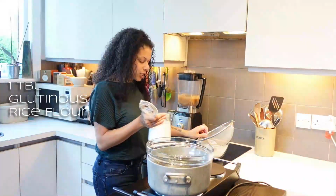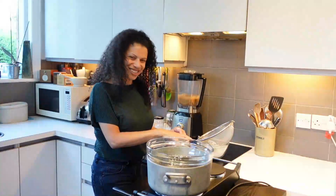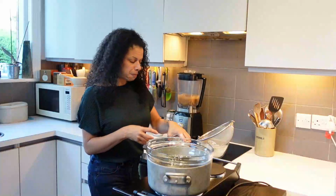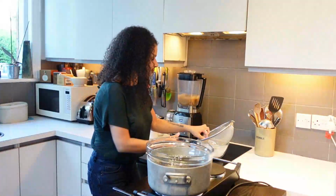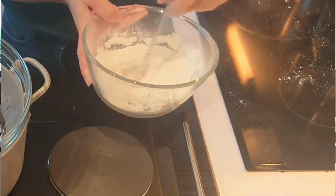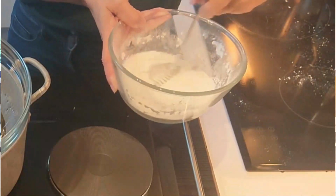Glutinous rice flour is used to make mochi balls, squidgy Japanese delicacies, and things like dumplings for dim sum. So I'm hoping, again, it's going to give that stretchy texture. Just mixing it together really, just to try and make sure there's no huge clumps of one particular ingredient and get the dispersal fairly even.